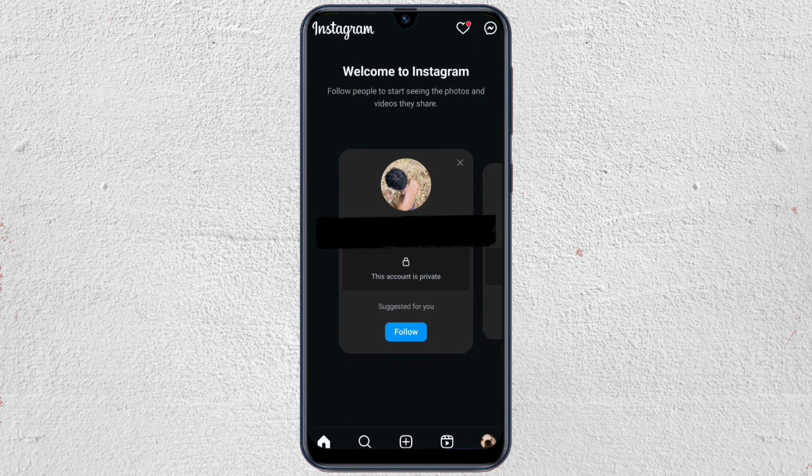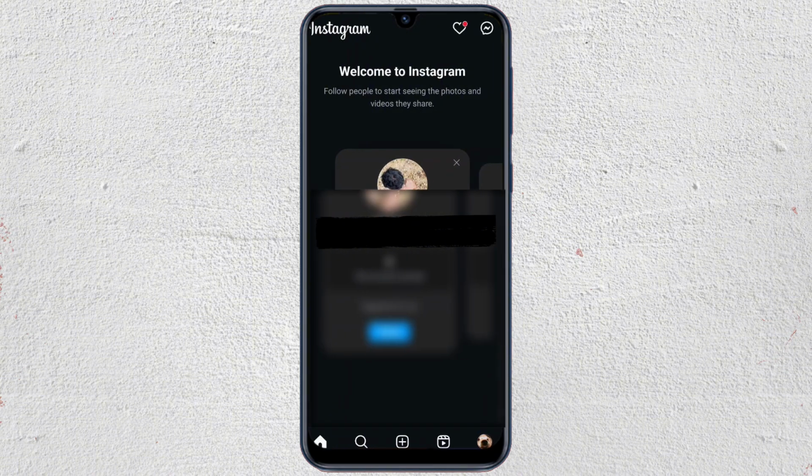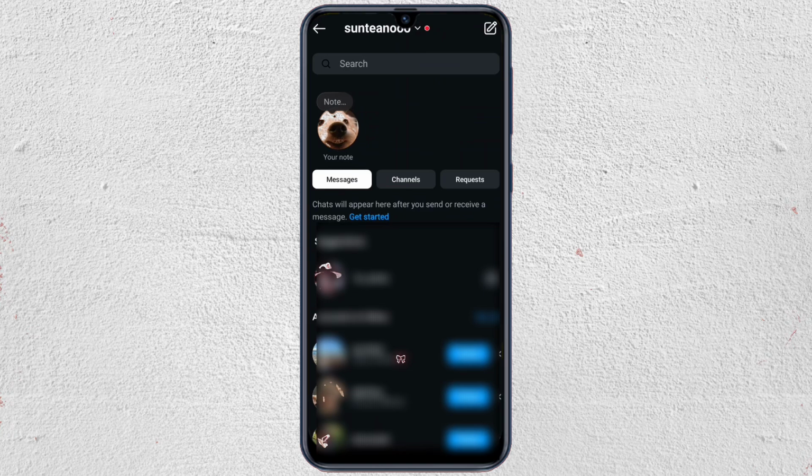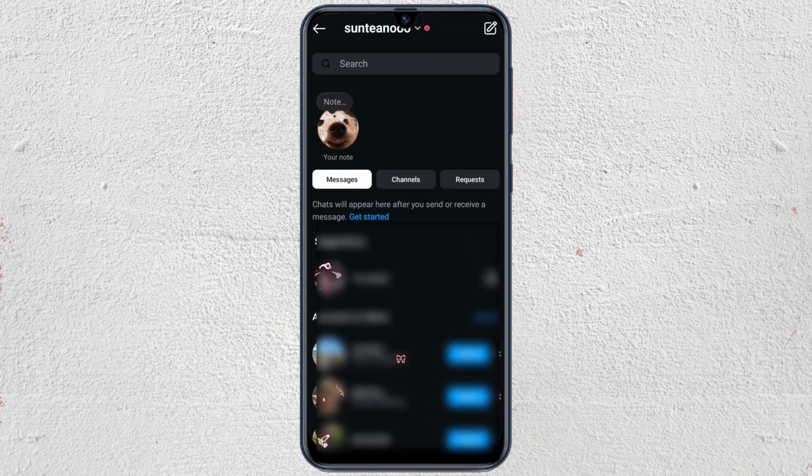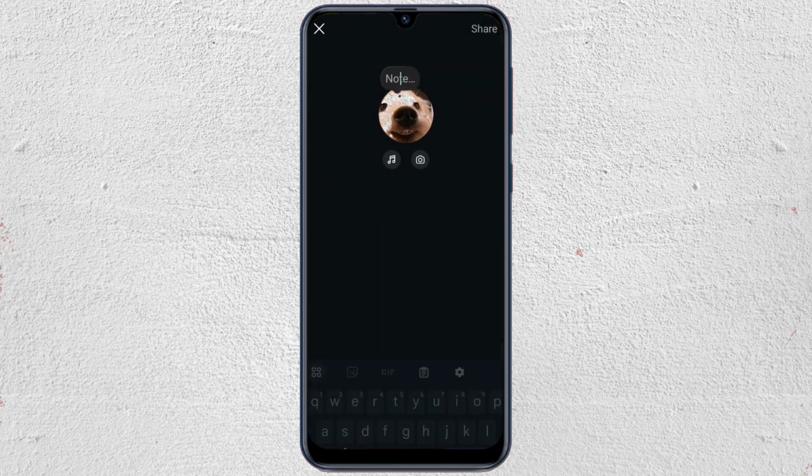In this video, I'm going to show you how to change color notes on Instagram. It's very quick and easy, so let's get started. So first thing you have to do is open Instagram and log into your account. Once you're here, tap on the message icon at the top right corner to see the notes. Please take note that this will only work if your Instagram is up to date, so make sure to update your app before doing this to make sure it will work.